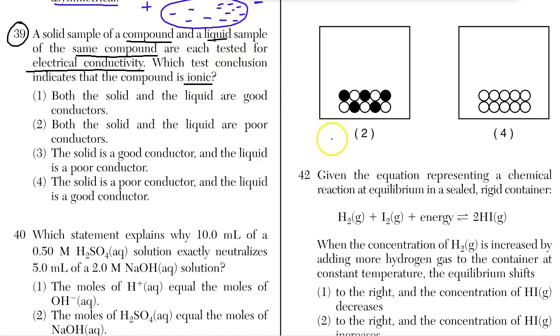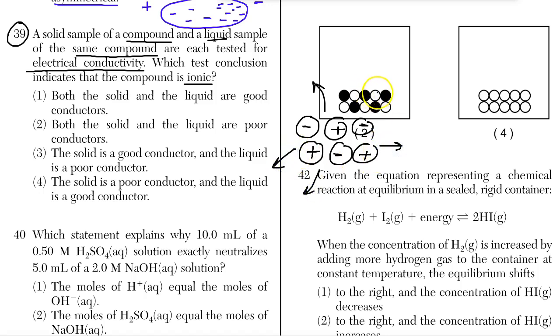Now, first of all, to be ionic would mean that we have a positive ion attracting a negative ion. And in truth, because these attractions are very strong, this positive, who is positive in all directions, could attract another negative. This could attract another positive, and what we have is a crystal lattice. This would be a positive on this side, this would be a negative, and these positives and negatives would grow in all directions and make a crystal lattice or a regular repeating arrangement, kind of like what we see in this box here. That's for another question.